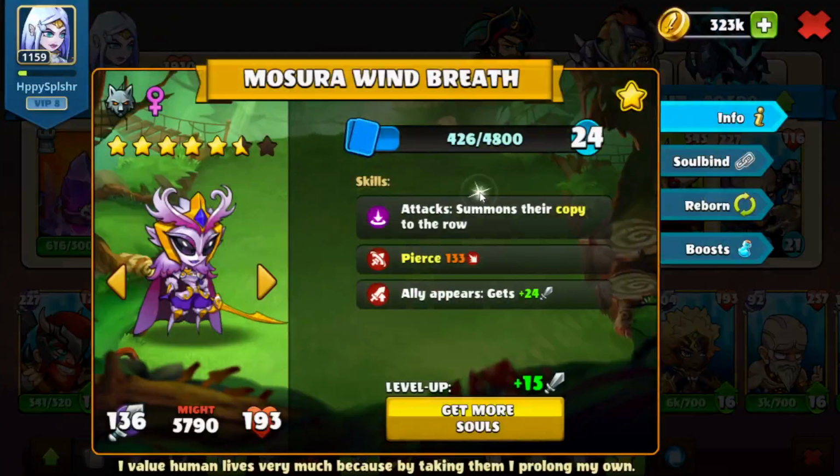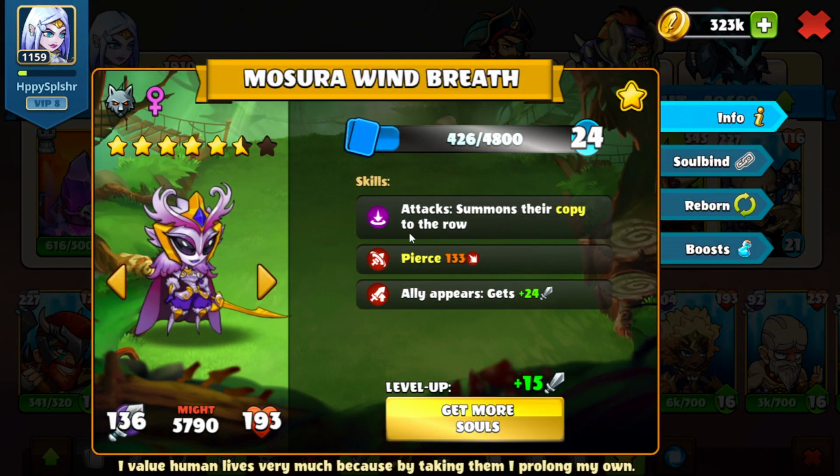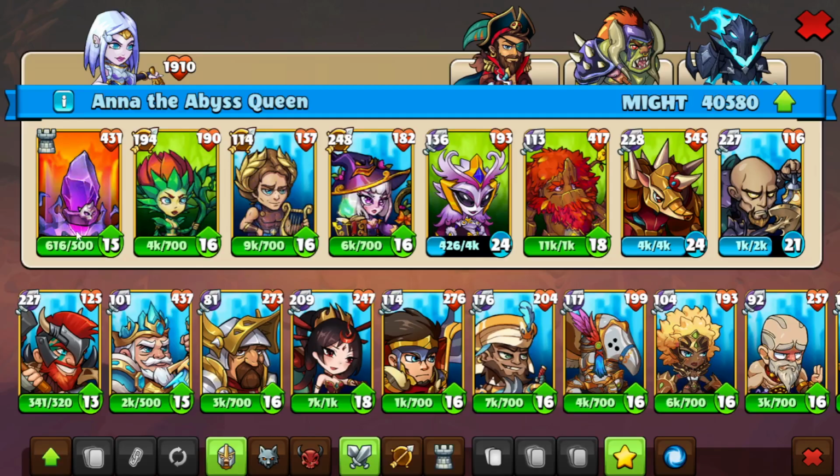As well as that, we have the Masora Windbreath. When she attacks, she will summon a copy to the row, and that copy will also copy the other skills. So a couple of things that could occur. They could copy the mental shield from Apollo, it could copy the mental shield from Blair, and it could also copy the extra attack from the Charn when he attacks.